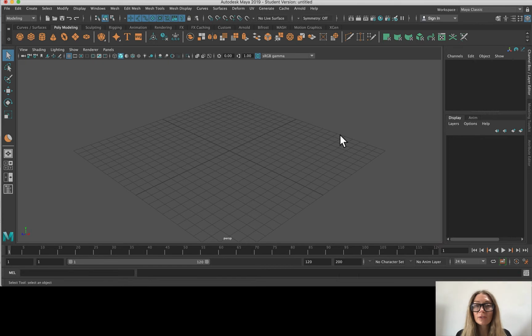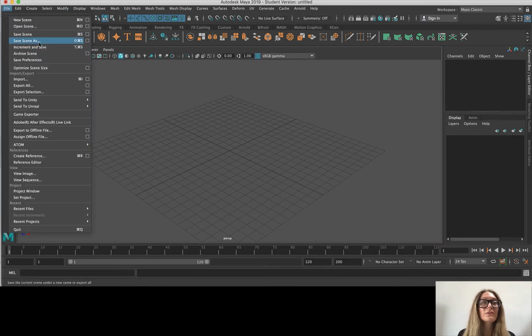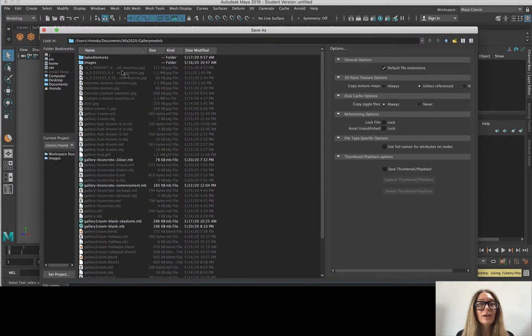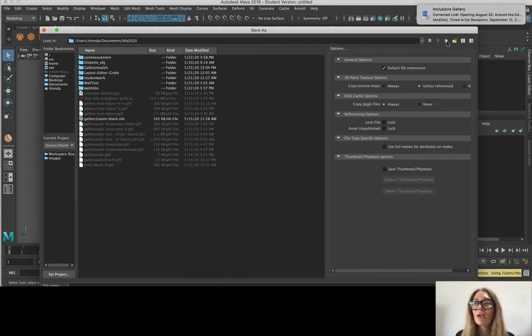All right, so every time we open a new project, I want you to go into File, Save Scene As. By default, at least on a Mac, it's going to go into your Documents folder. I'm going to go back up so you can navigate using these folders, going back up into a directory.